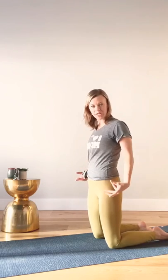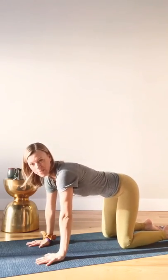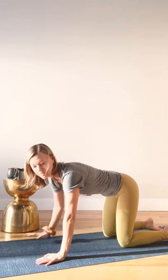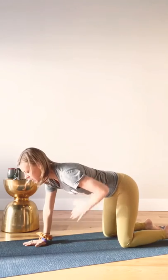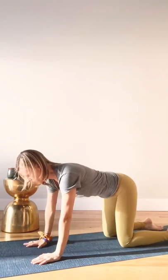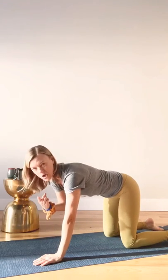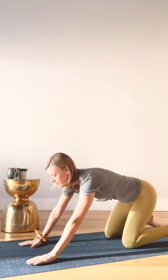If you need a little extra cushion underneath your knees, feel free to roll up the mat or grab that blanket or pillow. Coming down onto your hands and knees — my wrists are directly below my shoulders and my knees are directly below my hips. I'm going to lift my belly up. You don't want to work from a sway back that's not supported by your core. Lift that rib cage up and a little bit of a chin tuck towards your throat, creating a nice flat spine. When we're doing cat-camel, much like you do in yoga class, we're going to add resistance in different directions as we arch and drop our spine. I'm going to lift my belly button up towards the ceiling and resist my hands back and my knees forward at the same time.